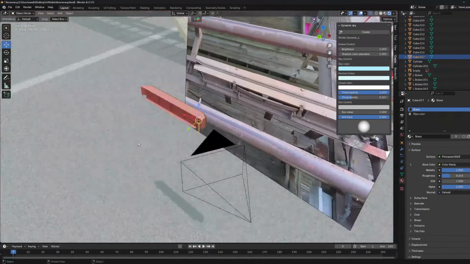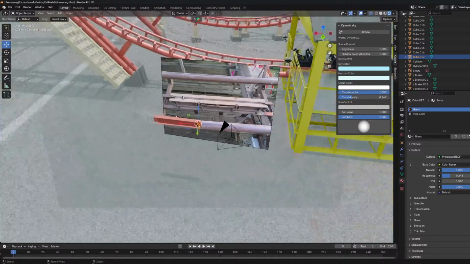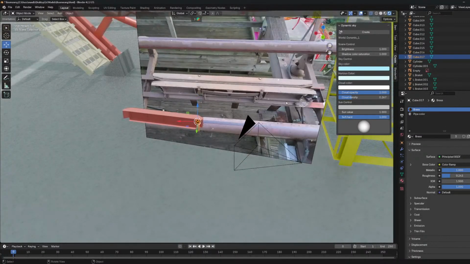And then I just need to make a plate that this sits on to go kind of between the different rails, as you can see here. Just need to make that real quick.